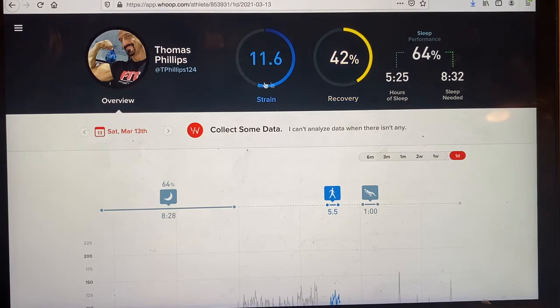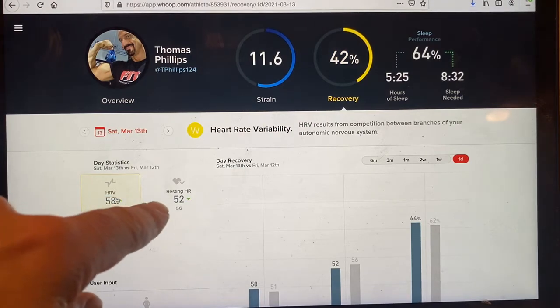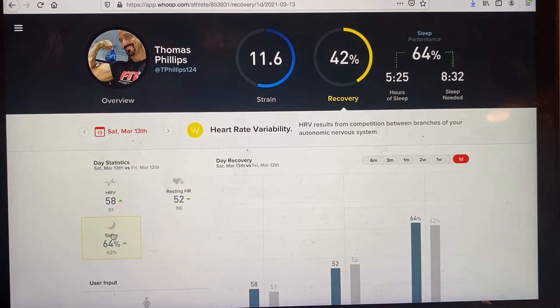What you want to pay attention to is right here. Heart rate variability. You're going to pay attention to your resting heart rate. You're going to pay attention to things in sleep that we will go over. And we want to pay attention to your respiration rate, as well as a few other things we will get into. Now you may say, why? Well, good. I'm glad you're asking. Here's why.